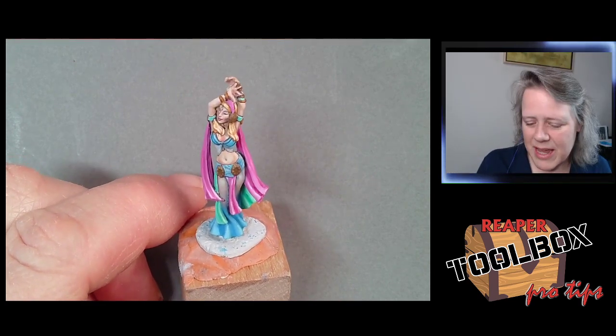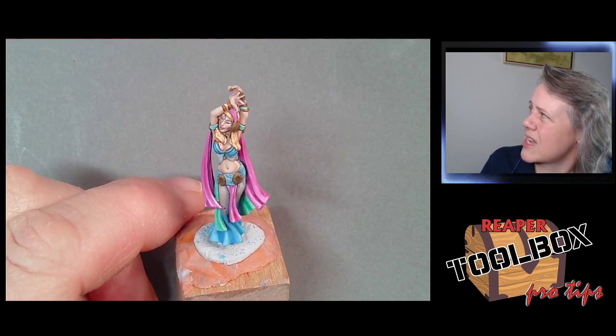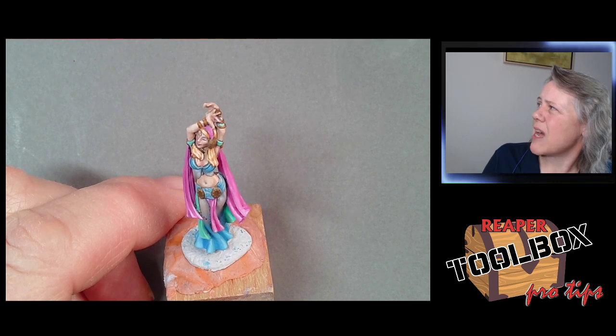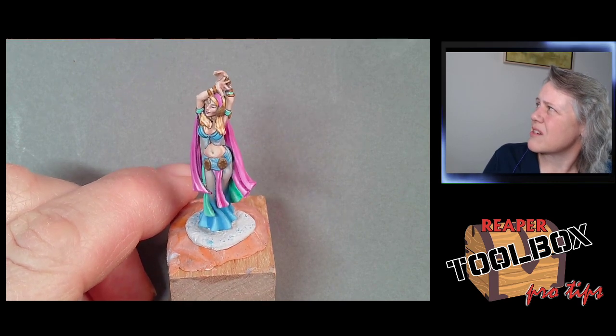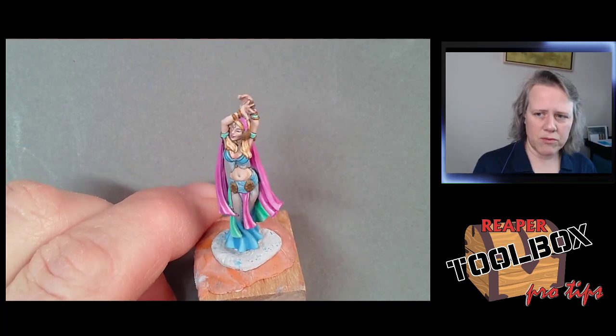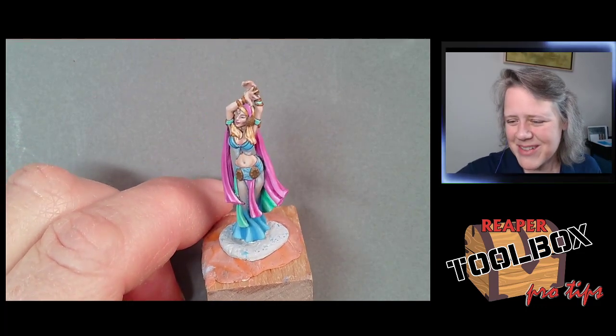It's Rock Troll Day, so we need to work on basing, and maybe we'll get done. We're mostly going to work on basing. I might do a little bit of other little details and touch-ups on him. I don't know. I haven't decided. We'll find out. Tune in tomorrow for Rock Troll, and you'll find out.